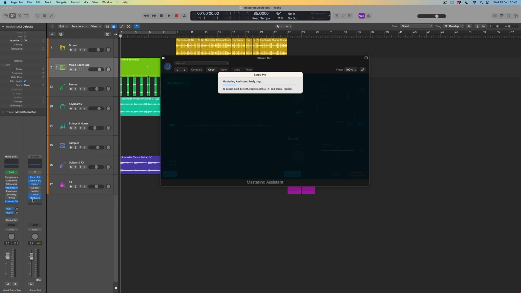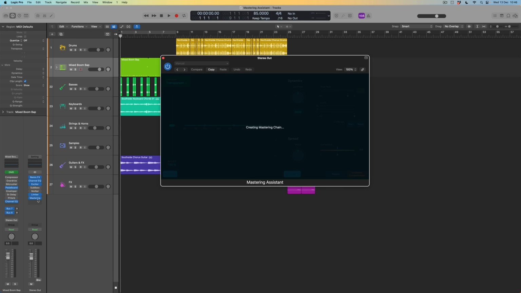And up it comes, and suddenly we get this new little pane here, but much more importantly, we also get this analysis process. So straight away on opening up this plugin, what Logic is doing is analyzing the content that exists within the track, and then it's going to configure a range of modules which mastering engineers might use at the mastering stage. Logic is configuring a process through a number of those different stages to improve your mix at the mastering end of things. Okay, so what exactly is mastering?